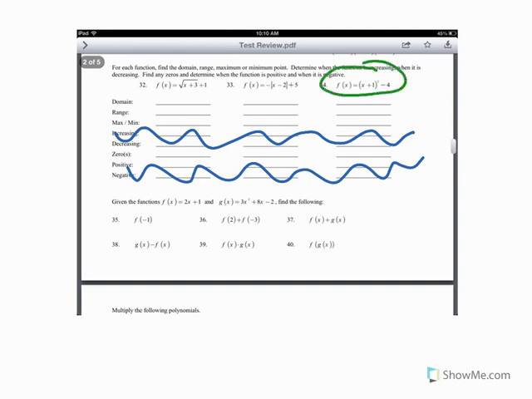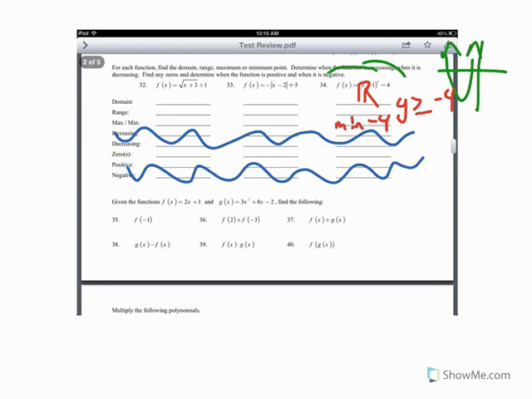34, I have to know what kind of function it is. Guys, your functions, when you talk about it, you should know what it looks like, and maybe just go from there. Since this is a quadratic, it's going to look something like that. My domain is going to be all real numbers. My range is going to be y is greater than or equal to -4. It's going to be a minimum, and the min would be -4.